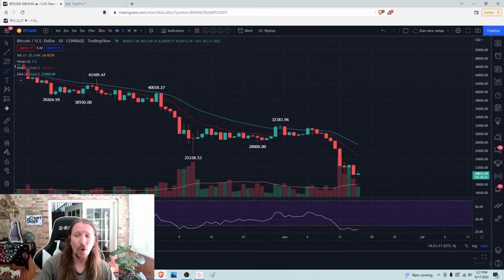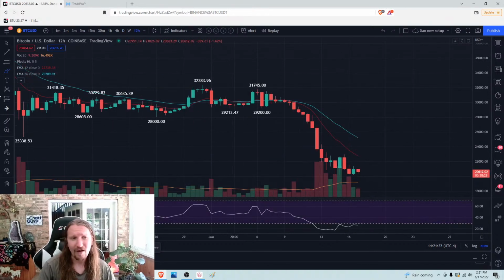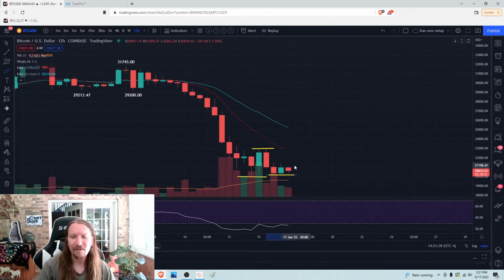If 20,000 holds and we make a bounce to 23,000, there's definitely nice gains to be had there. But from a bigger picture perspective, I'm not going to chase, because we could very easily just form a 12-hour higher low here and then a 12-hour lower high. So we got a low, high of the last bounce, holding support. If these 12-hour inside bars do break bull, I'm going to be scouting a lower high, anything under 23,000. And it would then be possible that we tighten up for most of the weekend.